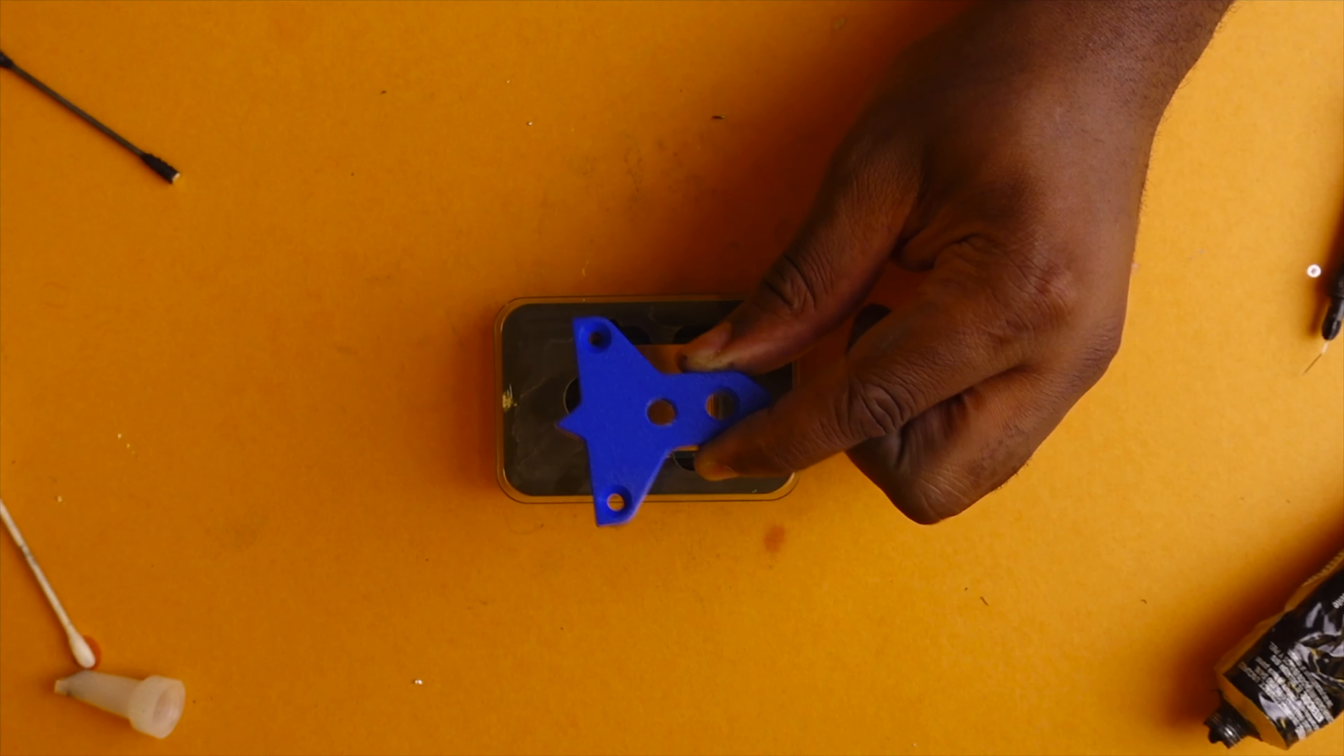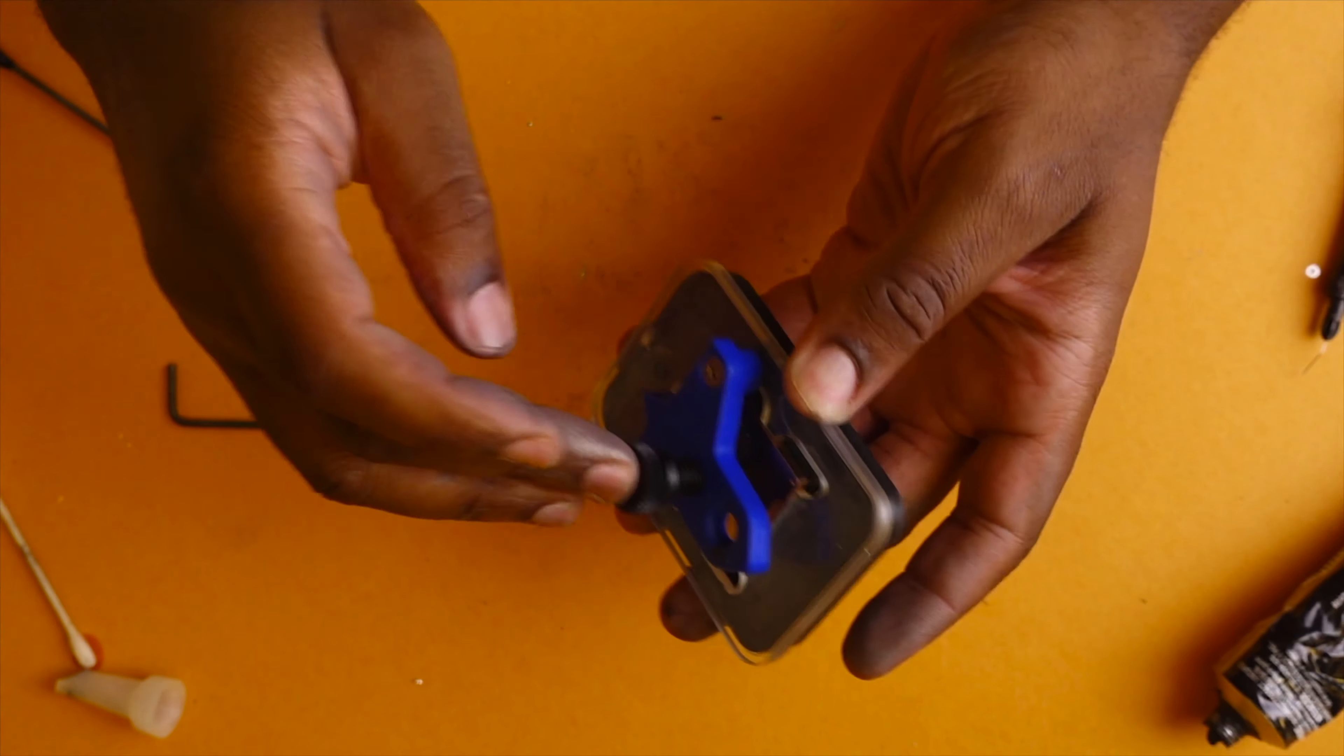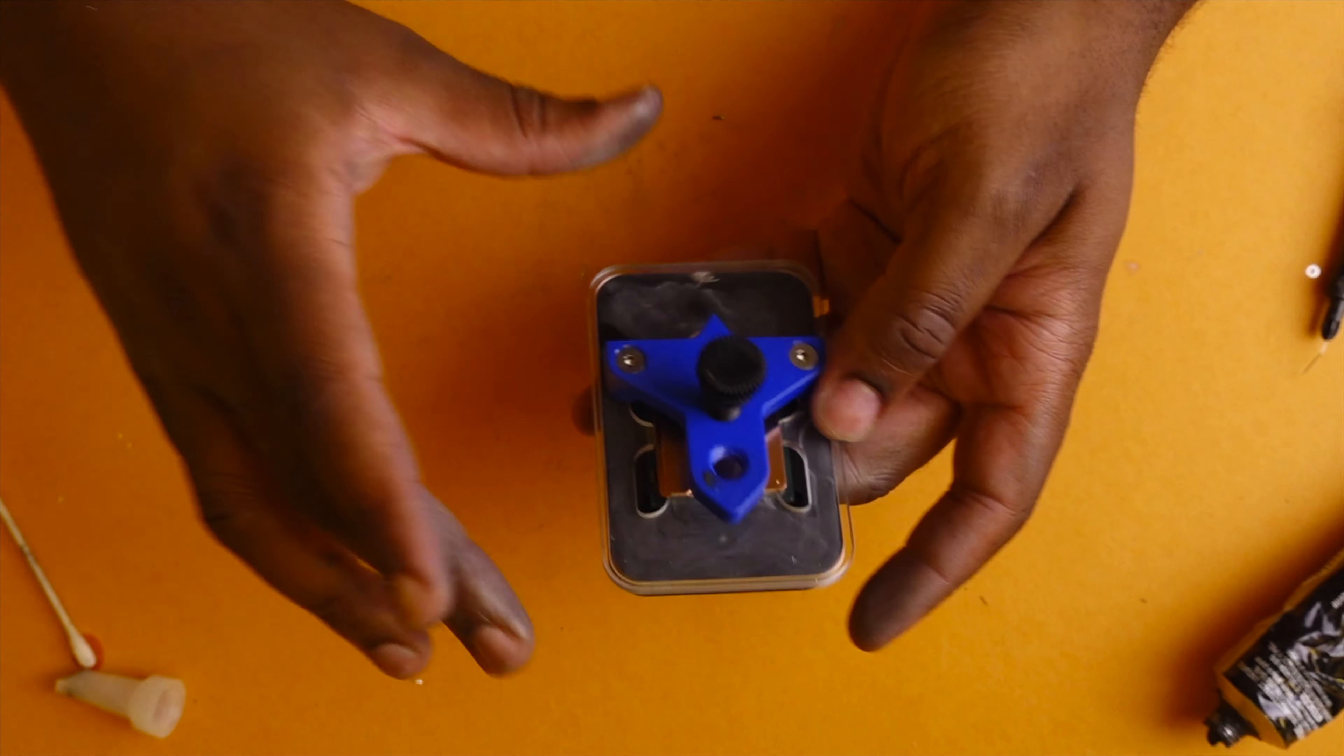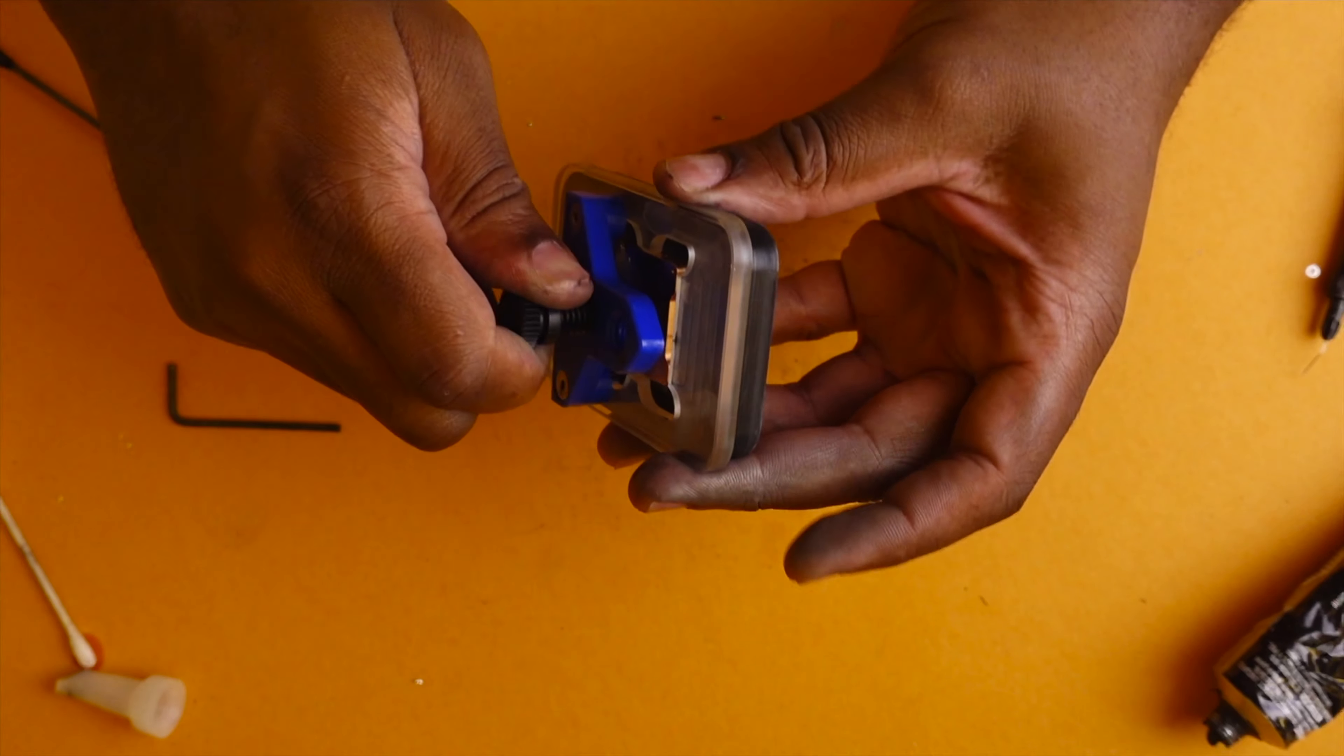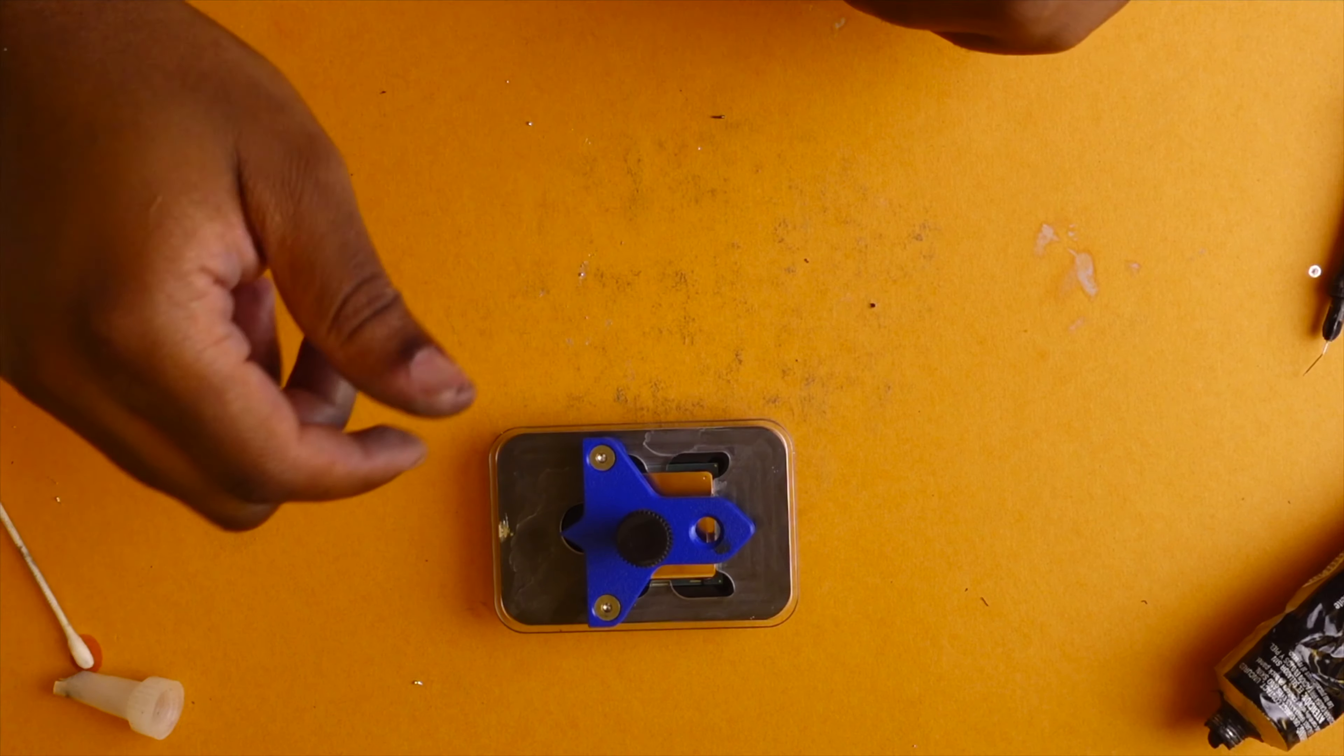So let me get the screws and we are going to let this sit. It's got a lot of pressure on it, kind of center mounted pressure, and that's going to let the adhesive, as you can see some of it squeezed out the sides. Like I said, that's okay because what we're going to end up doing is just cutting that off when this is all said and done. But as you guys can see, this is sort of the relid process. And we're going to let this sit for a couple of hours. I normally do two to three hours. They say do 24, but I do two to three hours.